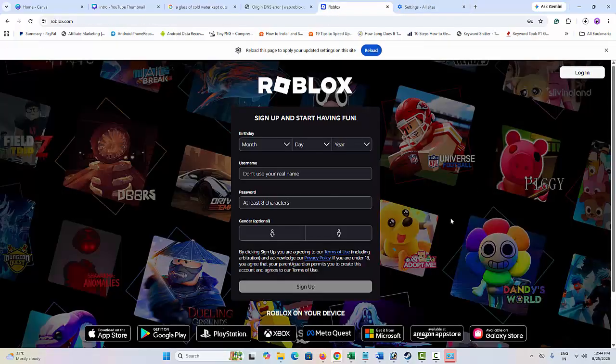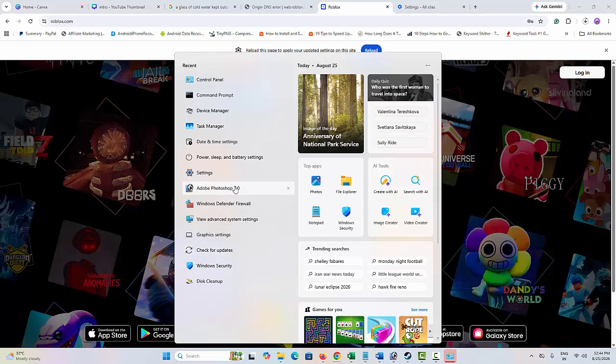If not, you are suggested to switch to a public DNS. In this situation, go to the search option and search for control panel.